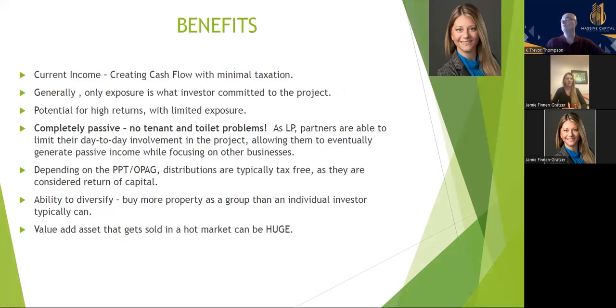Depending on the operating agreement, distributions are typically tax-free as they're considered return of capital. So you could get, let's say, $20,000 in distributions on an annual basis from a $100,000 investment from cash flow that's coming through, and you're likely not going to have any tax impact on that because depreciation is going to help offset your true taxable income from the property, even though you're cash flowing.